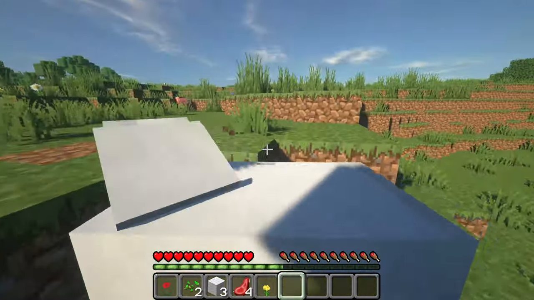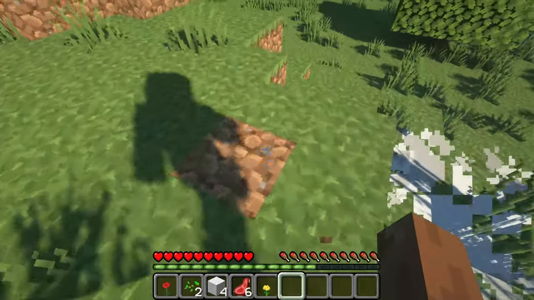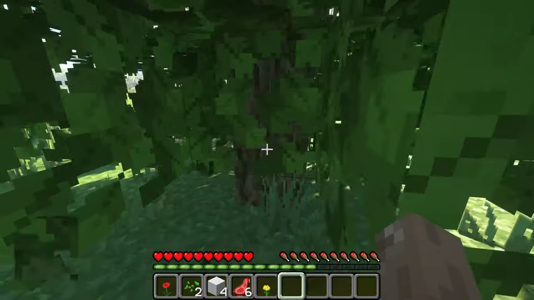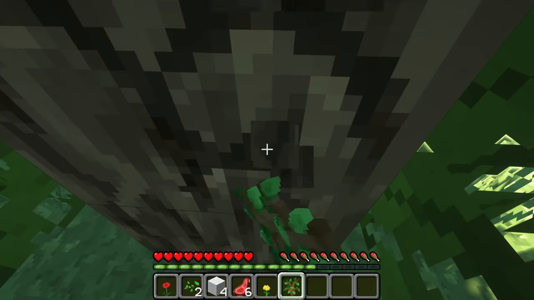Oh, come here, little bugger. Come here, little bugger. Give me your stuff. Give me your wool. Right, we've got the wool. We've got four wool. Brilliant. Now let's go get some wood. Come on. I forget you just hold it. You don't have to click it all the time. Just hold it. Just hold it.